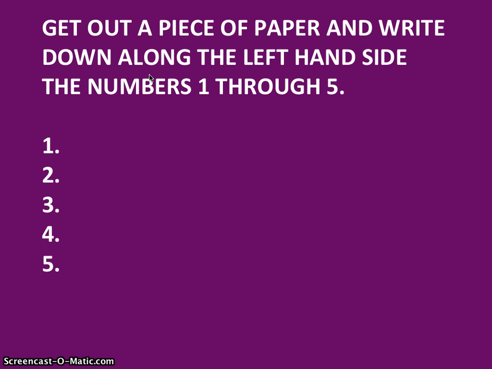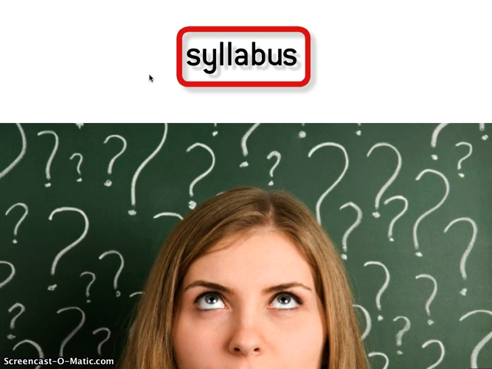video and then write down the numbers 1 through 5 as you see here on your screen on that piece of paper. So pause the video, go get a piece of paper, and write the numbers 1 through 5. We'll be using this piece of paper later on in this presentation. Okay, I assume you have the piece of paper in front of you at this point, so we'll proceed.